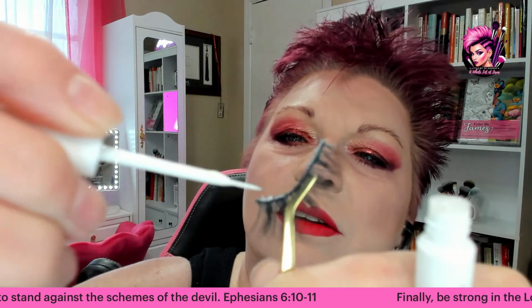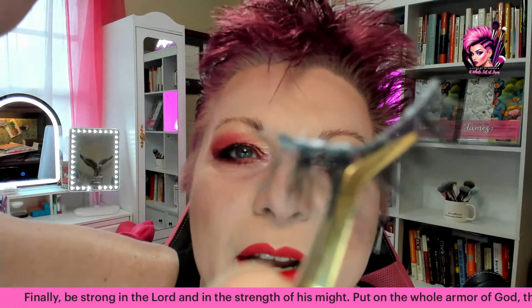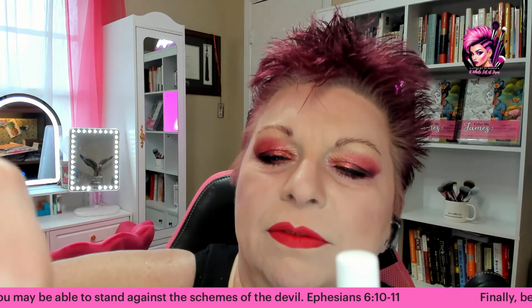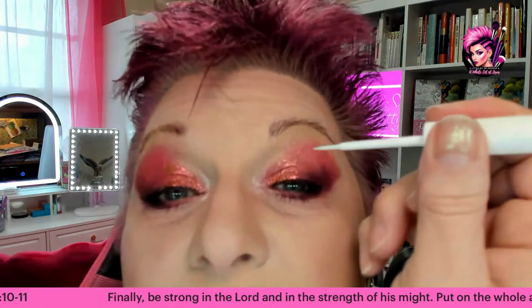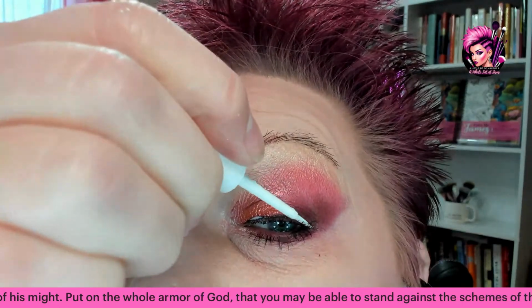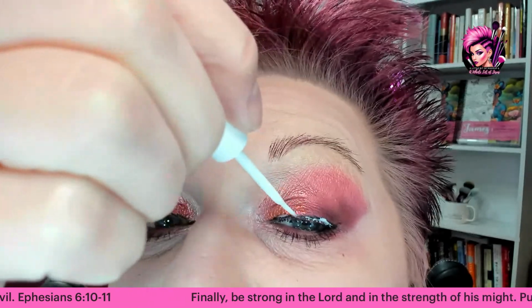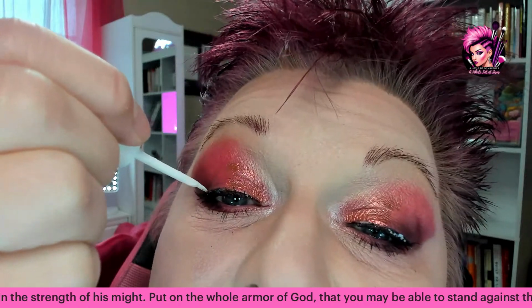Now I do see a couple things here that are going to become irritating. Okay, can you see it? Right here on this band, I've got these little things right here. Those are going to itch. So we're just going to trim those bad boys off. There we go. And then we don't have to worry about them. Okay, so we're also going to do a line of adhesive on this side. Just right on that eyeliner line. Okay.